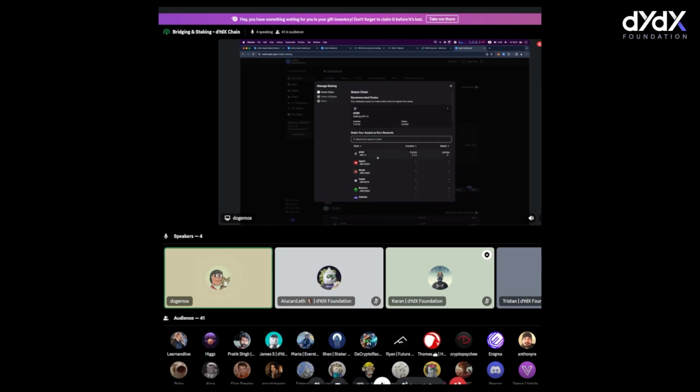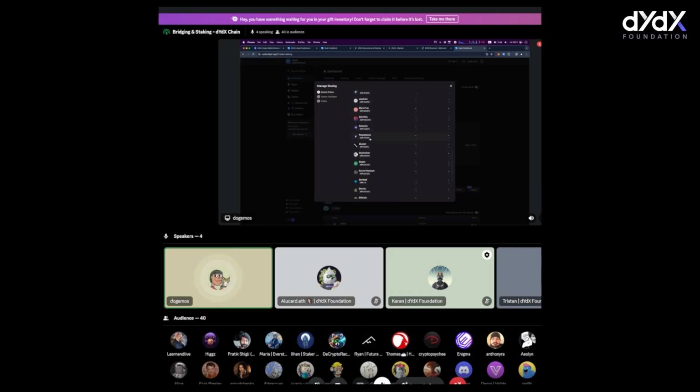Once I go there, Kepler also supports multiple chains, which is one of the important things in the Cosmos ecosystem. But for today, we're only going to focus on the dYdX tokens. So I'll just select the 7 dYdX tokens that I have. And now we have the validator page. I think this might be something new to newcomers into the V4 migration and things like that.